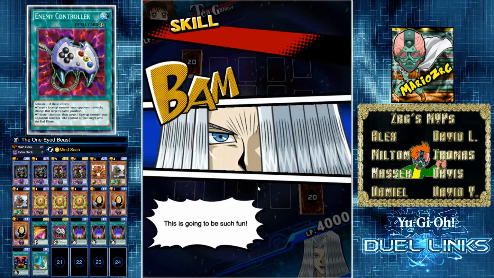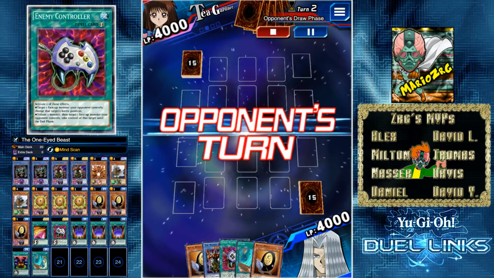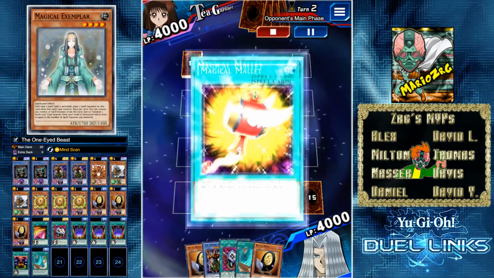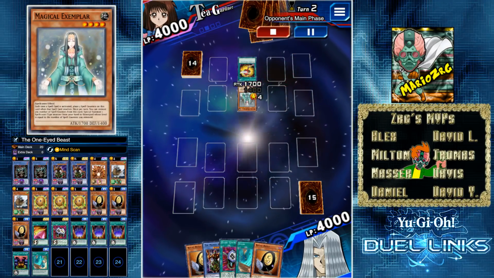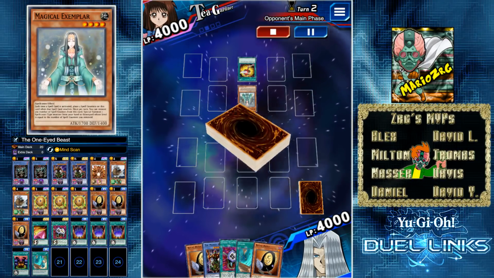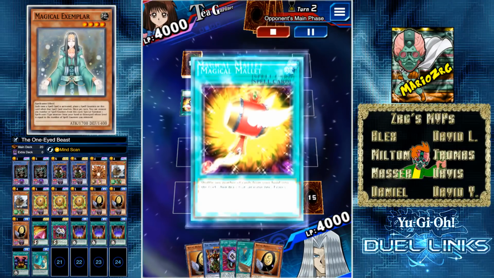We got a duel standby for the first duel. I wasn't sure what kind of deck this was gonna be. I just have to end my turn. I didn't set the enemy controller or anything, because I expected to lose this one regardless. But we see that it's Magical Exemplar OTK, which I can't hate too much on.